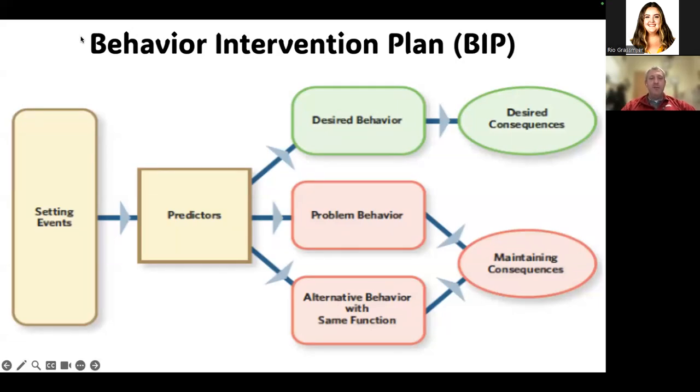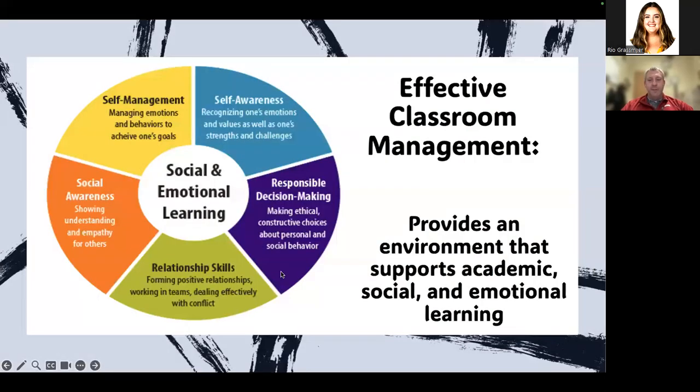Set the desired expectations, desired behaviors, and then what are the consequences? They need to know this. So if they can't meet those desired behaviors, they come down here into the next bullet points below. And what is the problem behavior and how are you as the educator going to manage it? And that's set for your programs. Set it at the program level and then address it with each cohort going forward. These behavior intervention plans will save you tremendously, will help you find a lot of things out moving forward, and will certainly help you be proactive instead of reactive.